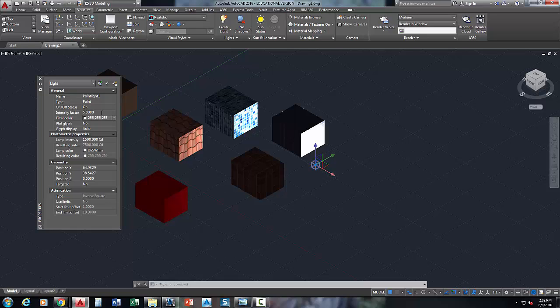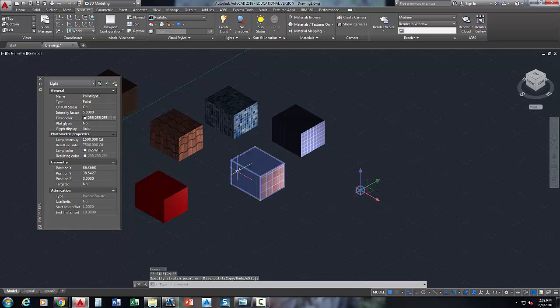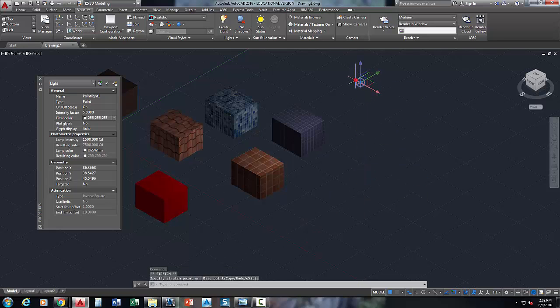So that's the thing you're going to have to get in here and kind of play around with. How intense do you want the light? What intensity do you want it at? You might also have to adjust. It really probably shouldn't be that close to an object. So if I move it out some, they're all looking a lot better. If I move it up some, now it's illuminating all of these.